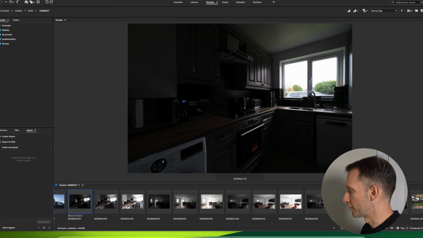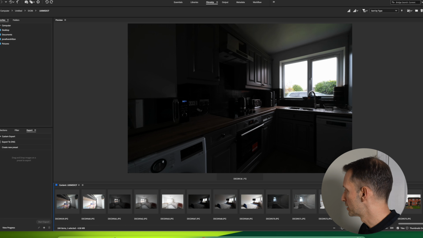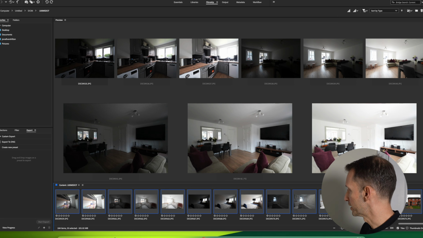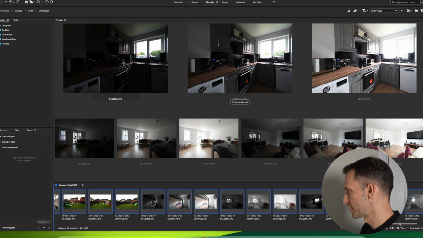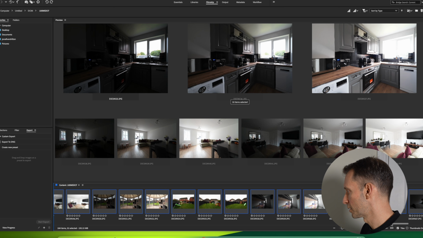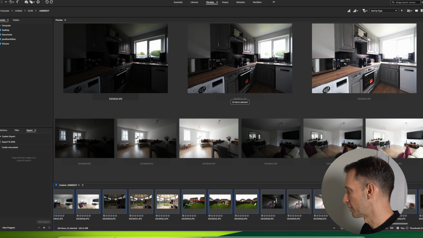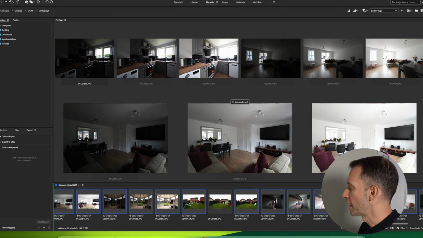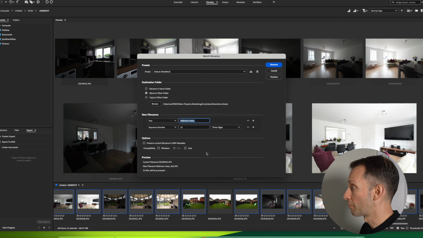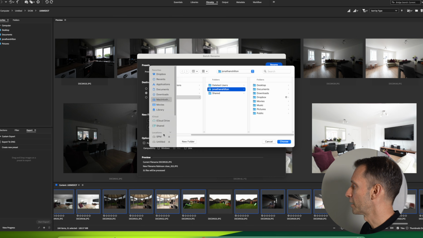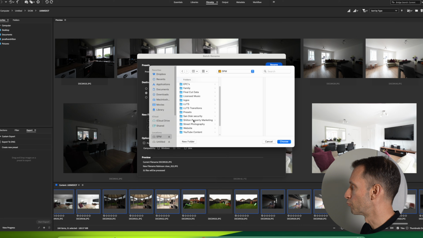But here's the start of the shoot today, and then I'm going to go all the way to the end, select them all, and then like I can see here, I've got 2 exteriors there which are the same. I'm just going to get rid of that one, and I'm just going to go through and check if there's any others which I don't want, and yeah, I'm probably going to get rid of that one too. And then I'm just going to batch rename, so I right click batch rename here, and then browse. And then I'm going to find the file that I just made of the raw file.